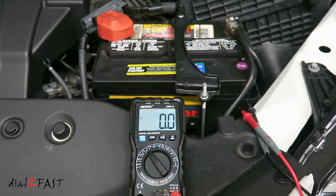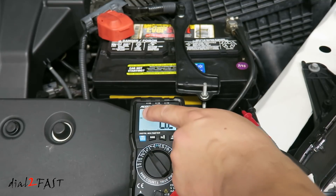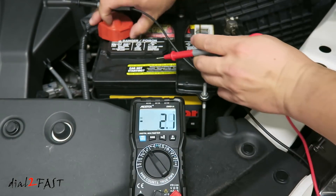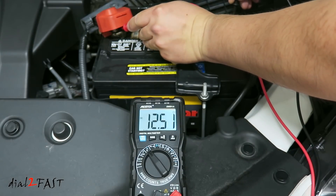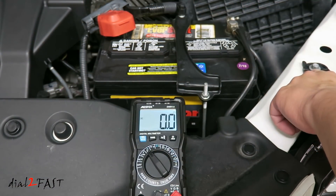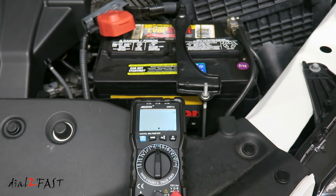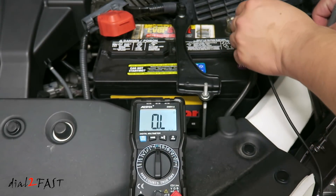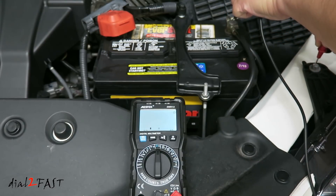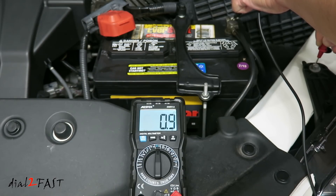Now if you do a lot of automotive installs like car alarms, car stereos, fog lights, you'll definitely need a multimeter to test all your wires and safely install and troubleshoot them. As a quick example, I can measure the voltage on this battery — I've set the multimeter to voltage reading on DC. The DC voltage on this battery is 12.51 volts. Or perhaps I want to test this grounding bolt and see if it's really grounded to the battery — I'll set the multimeter to resistance measurement, put one probe on the bolt and another on the negative terminal. It's measuring 0.9 ohm, less than 1 ohm, so it's a pretty good ground.